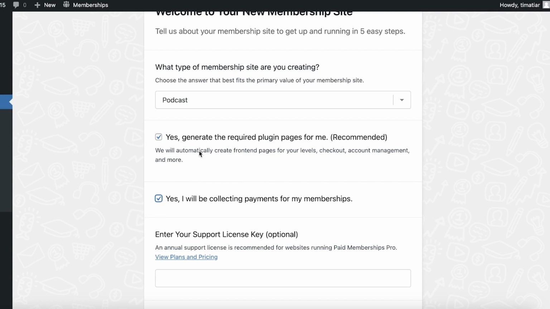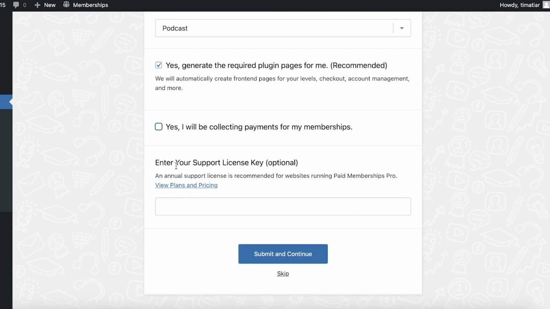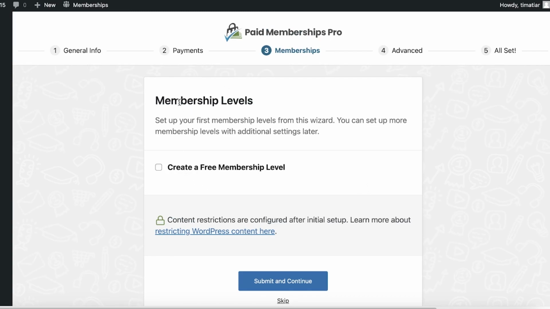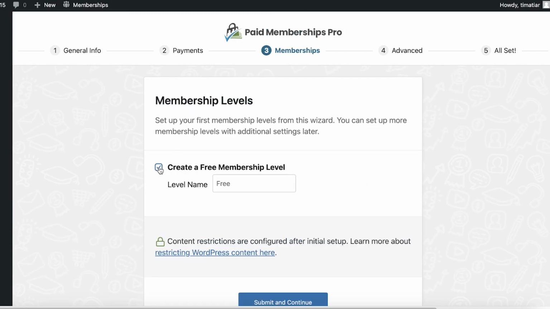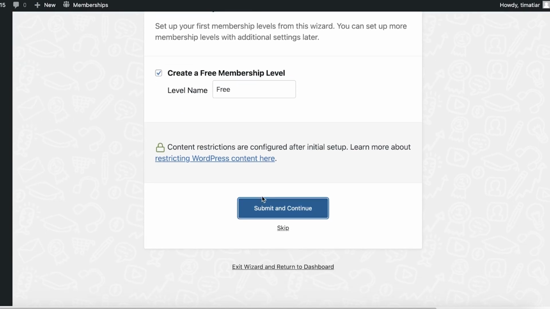If you are not taking paid memberships or you're not collecting payments and your memberships are going to be free, which means anyone can register to your website, you can simply leave this option. Then after, you can add your license key, but you can submit and continue otherwise as well. Now you have different membership levels. So if you want to create a membership level, such as people who are registered for free, people who might be valued customers, and people who are maybe paid customers that are paying an extra amount for extra content. So you can enter the particular level name over here. Let's say I want to add free registration, and I can click on submit and continue.